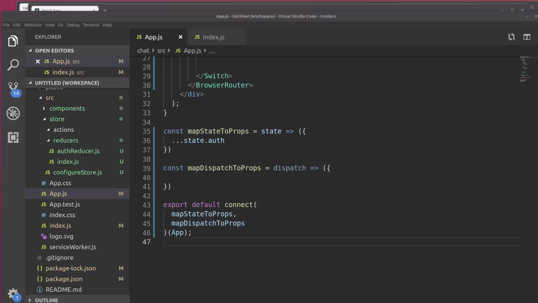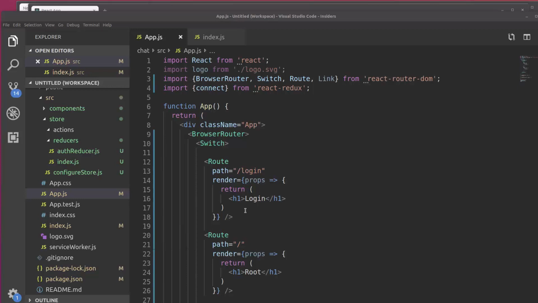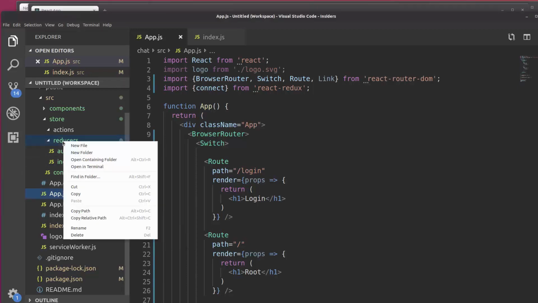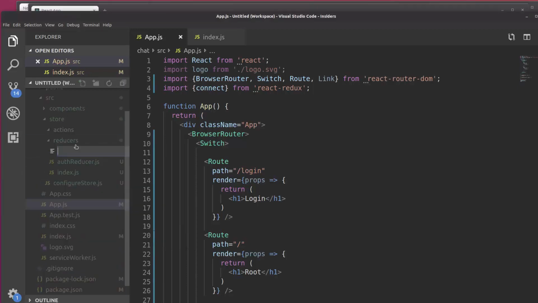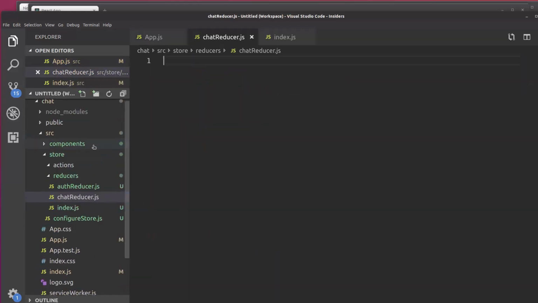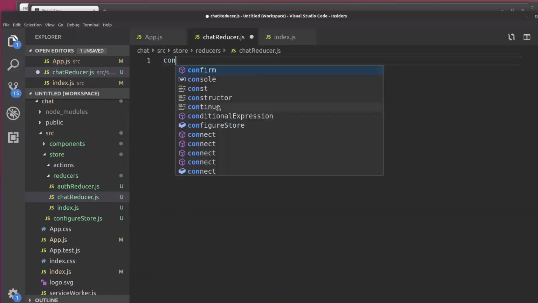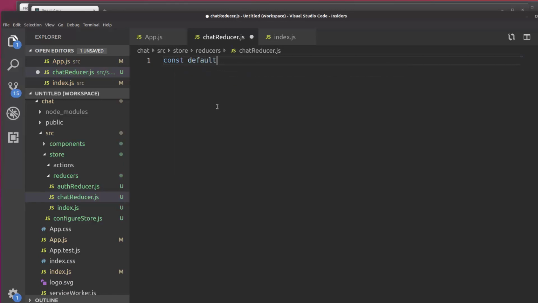All right, guys. So now let's get to actually setting up the socket. And for that, we're going to need a reducer called chatReducer.js. And we'll create a const called default state, which is going to have socket null.